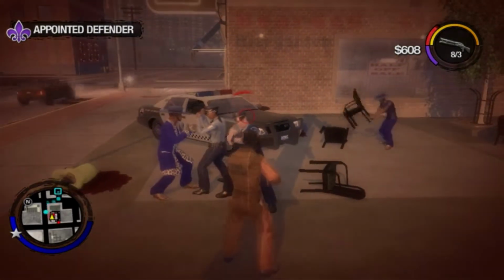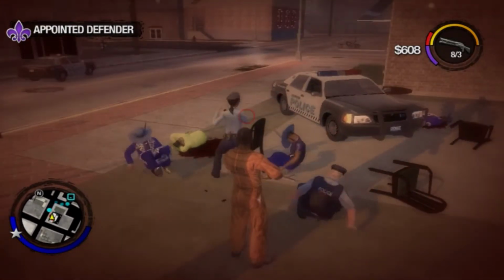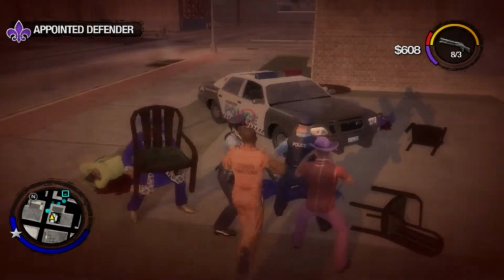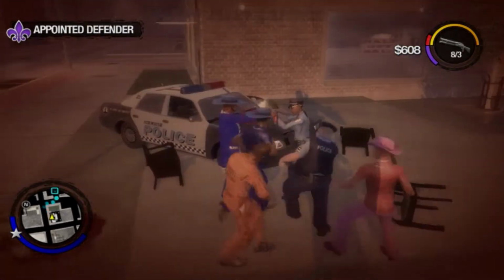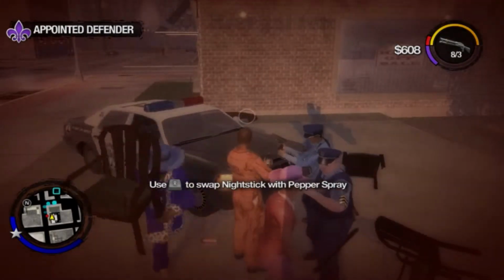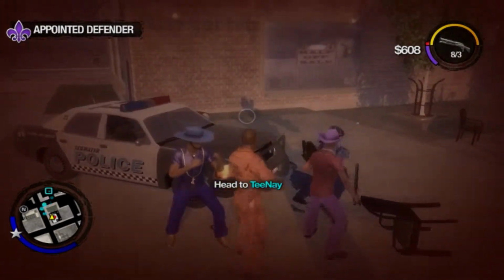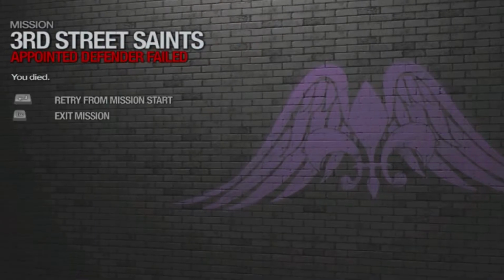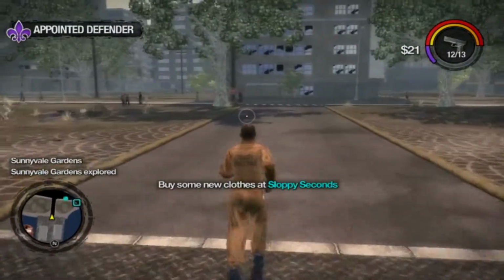But yeah, let's go ahead and die real quick, see if it causes any issues. I doubt it will. Oh, that pimp just ragdolled for no reason. No, focus on me. Whoa, guy. Stop ragdolling me and kill me. Come on. Yeah, get me. There we go. You're smoked. There you go. Okay.